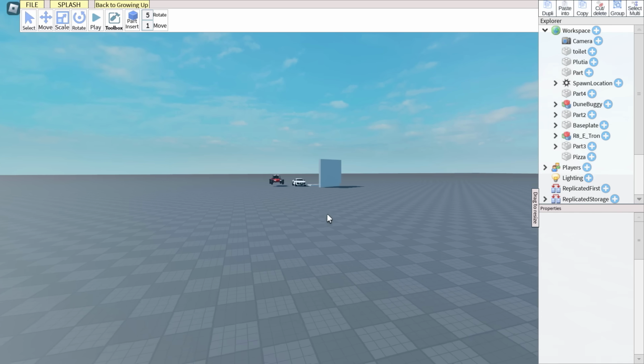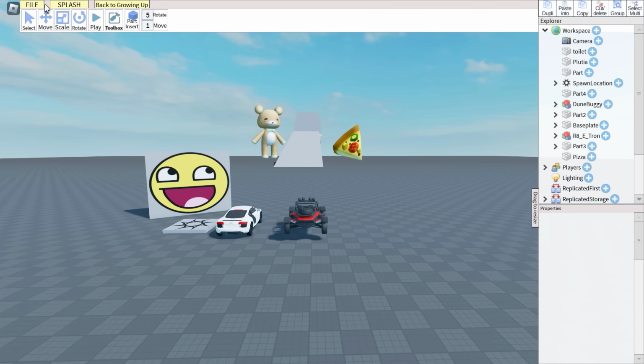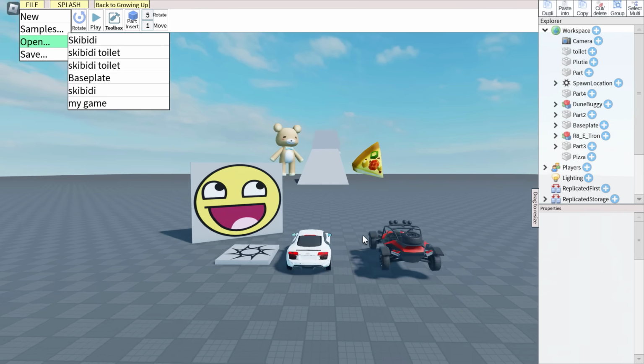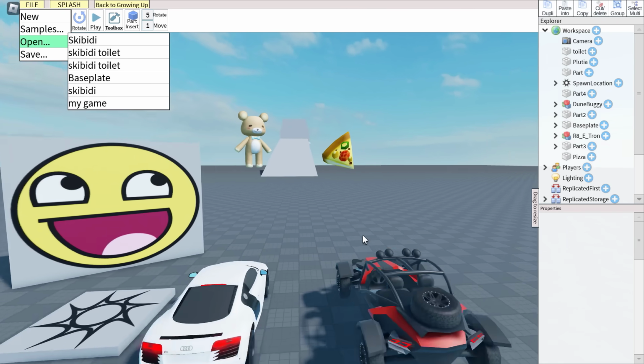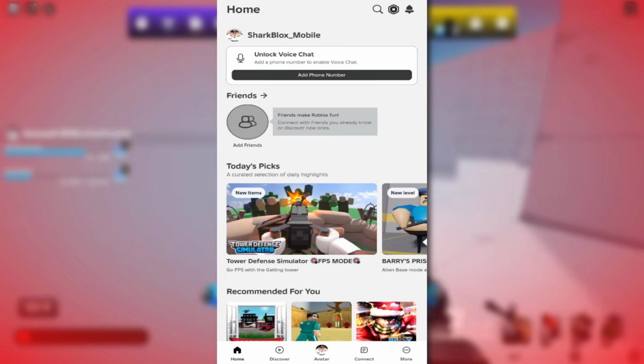But I'll tell you what, guys, let's go on my phone now. I'm going to open this game because, yeah, you can build stuff on PC then just open it on your phone. And then I'll show you how to fully upload your games just by using your phone. Yeah, it's pretty incredible. So here I am on my Android phone. Obviously, if you're using iPhone, it's the same.